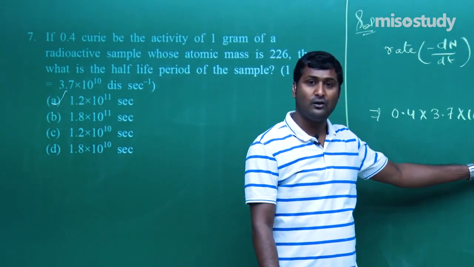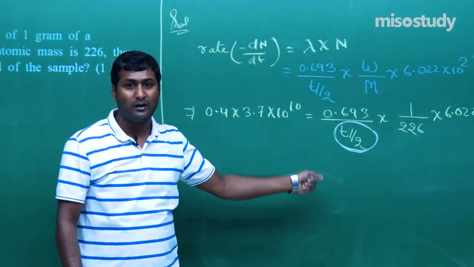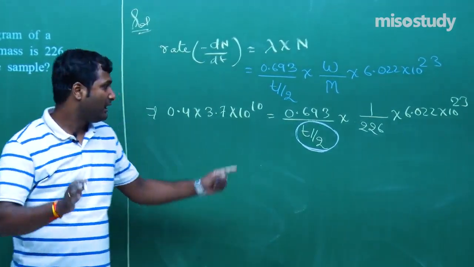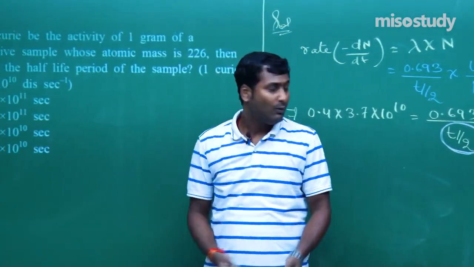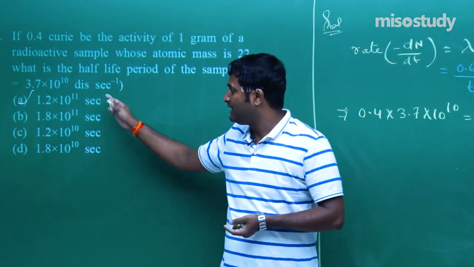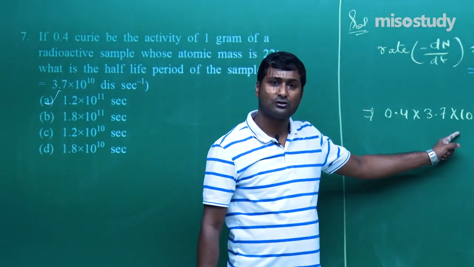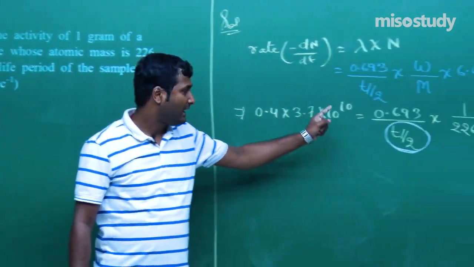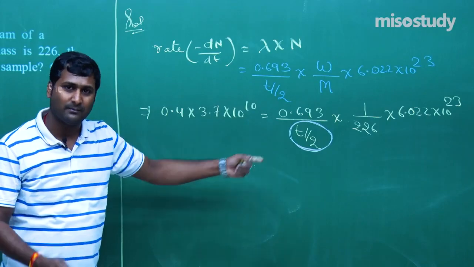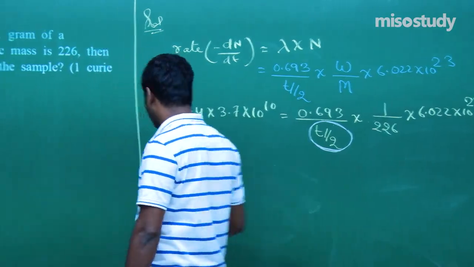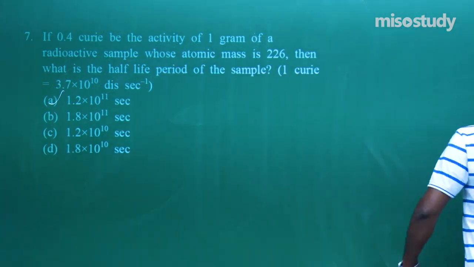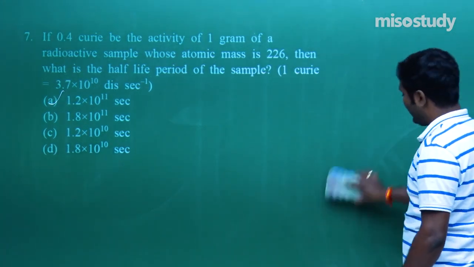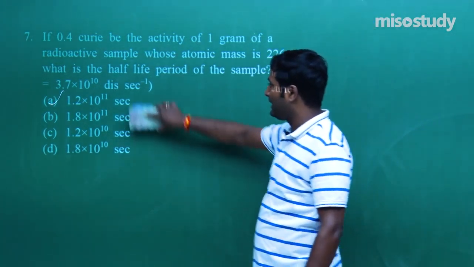Still, I have given you the calculative part. I am not here to make you remember all the options, but if you solve this question you will definitely get the answer among A, B, C and D, and my estimate is that the answer is A. This is a mathematical type of question. Now I am going to rub this part and we'll discuss the next question.